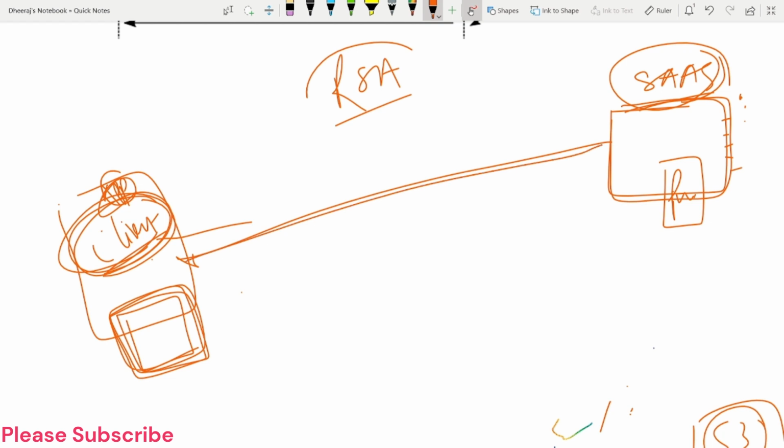If you can see, once this client goes to the SaaS service, what the SaaS service is saying is: prepare your JWT, sign it with your private key, and come to me. Once they present it, it is actually providing authenticity. They are providing their authentication because this client is registered with the SaaS service, and they have provided some client ID, client secret, integration key, and some more information.